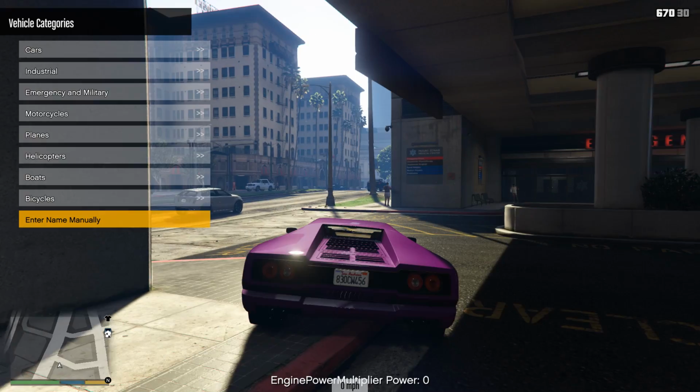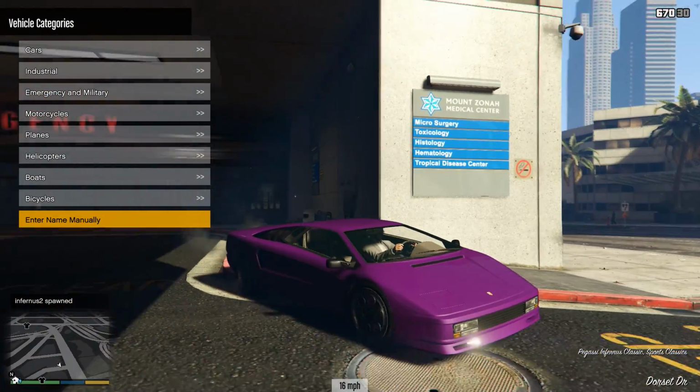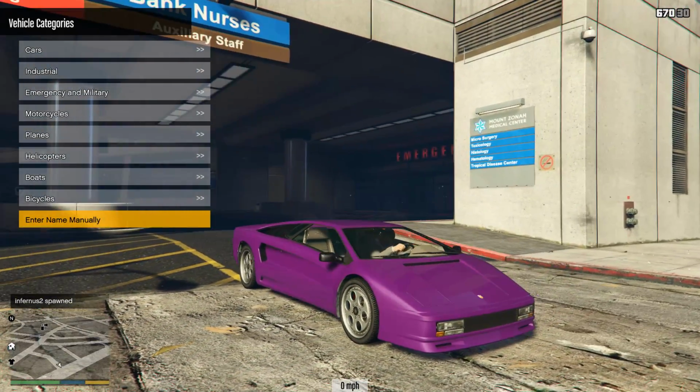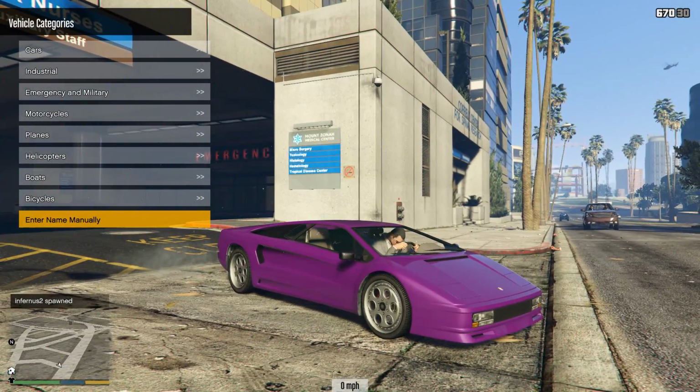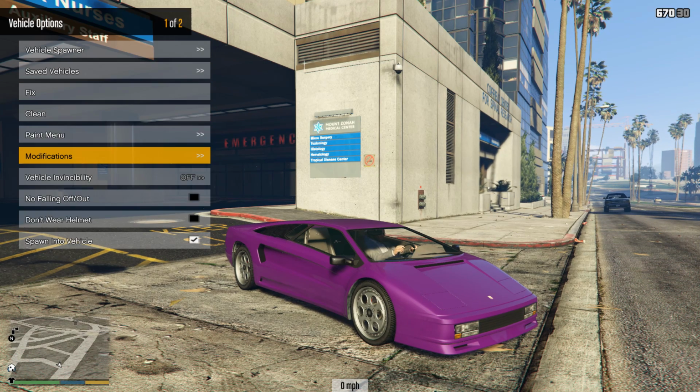Infernus 2, I believe? There we go. I remember names of stuff. This is a Lamborghini Diablo in bright purple. Can't go wrong with a bright purple Lamborghini. I like that this is the sort of default colour that the car spawns in as well. I think it's absolutely perfect for it.